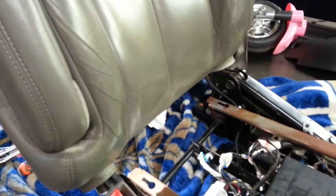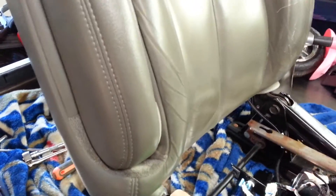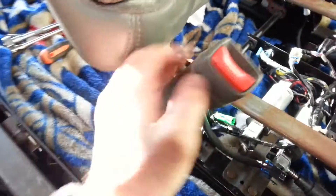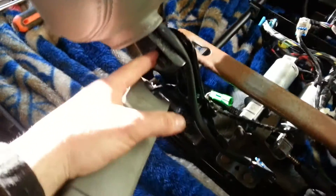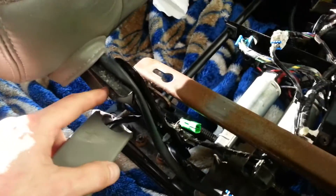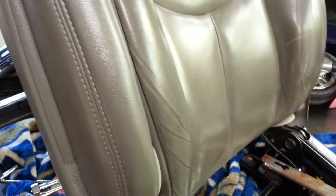Anyway, this is a leather seat with lumbar support, heated everything, and a lot of power features. What happens is there's something broken inside in the armature where it attaches here — this bolts tight, I took it out and tightened it up, but I still get a lot of movement when I sit in this thing. I can definitely feel something's broken.